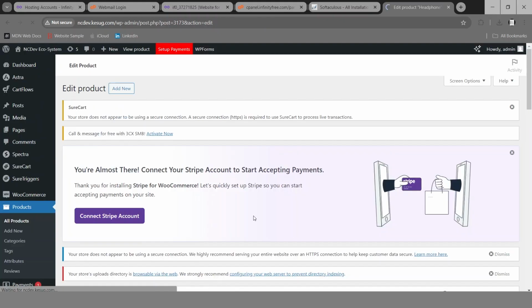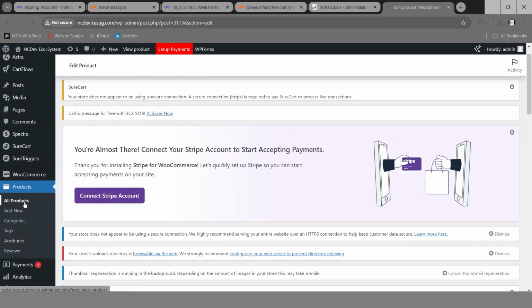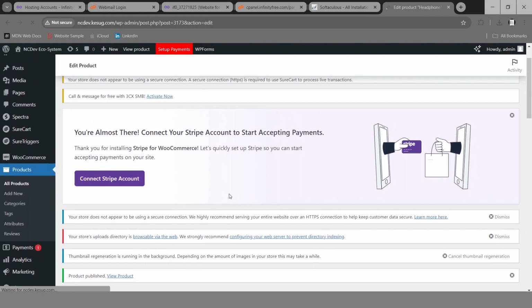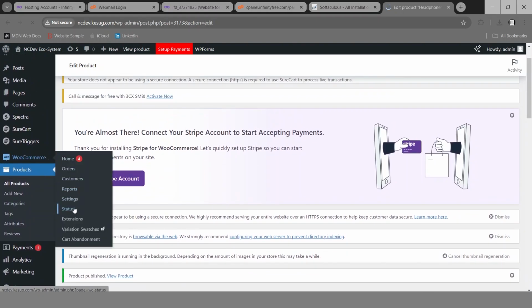Okay, now that we have published 2 of our products, we're going to change the dollars to Rand. So we're going to go eCommerce and go to settings.